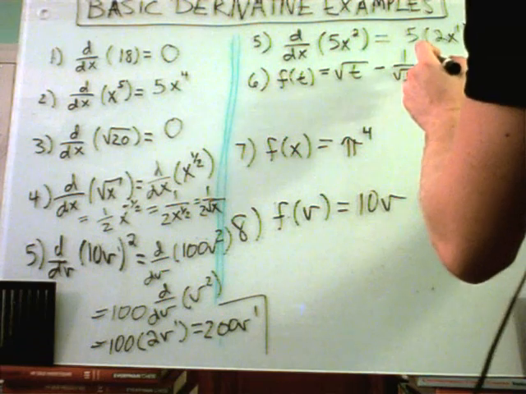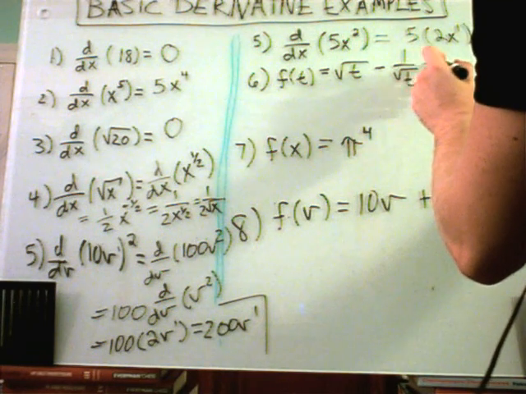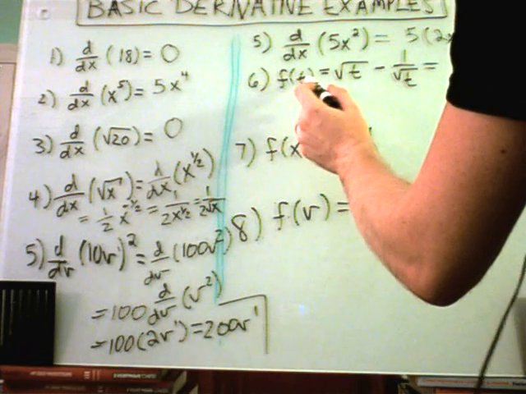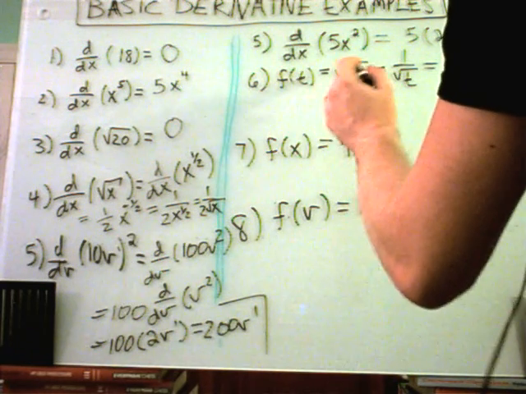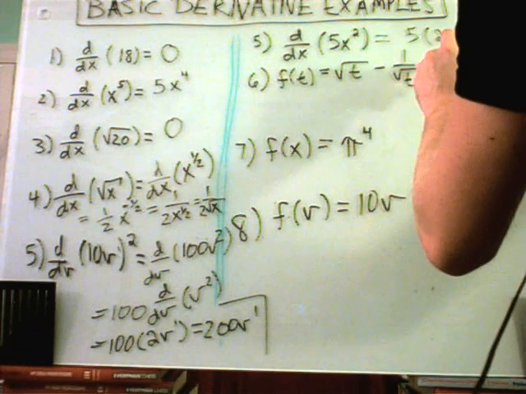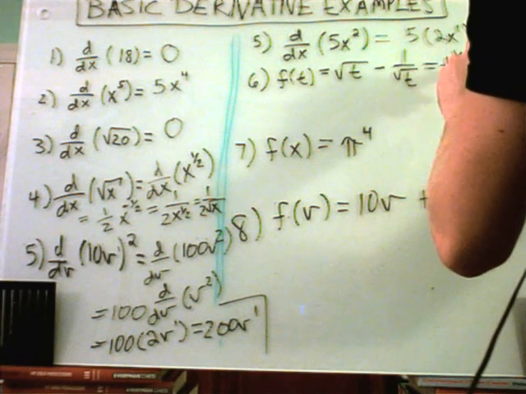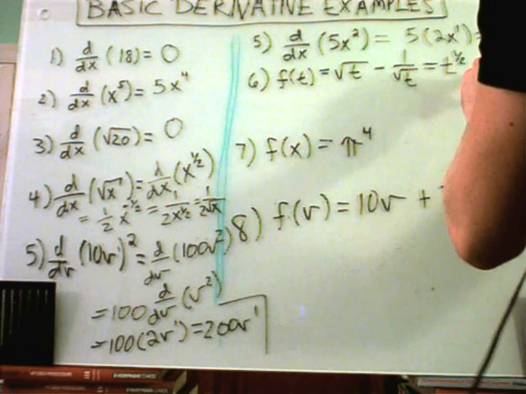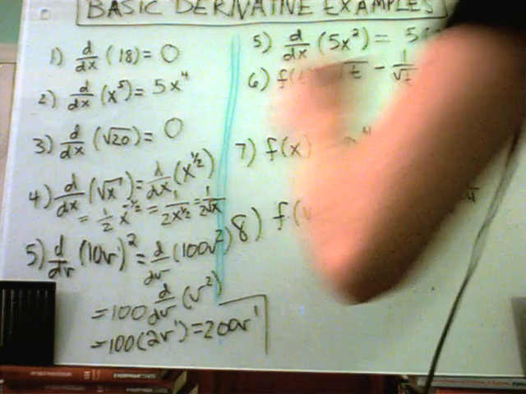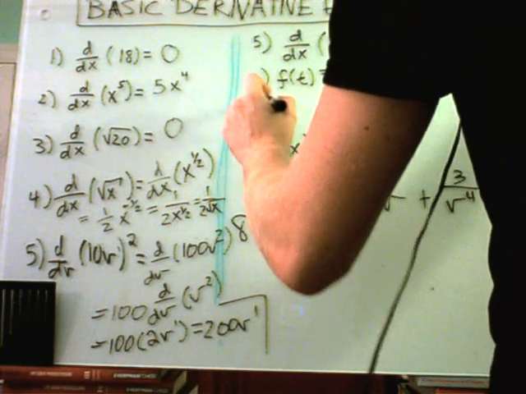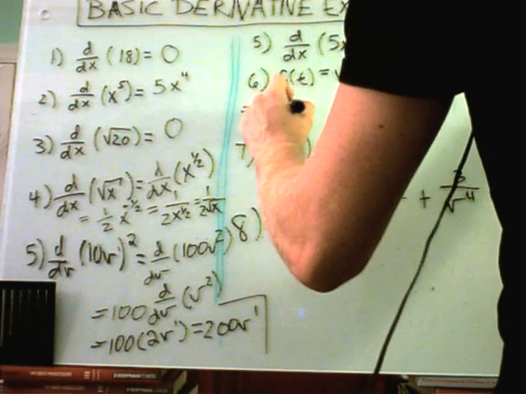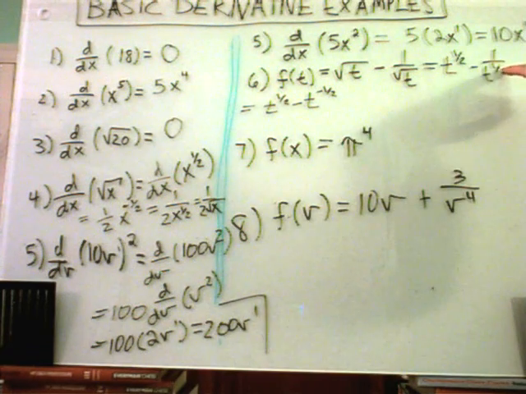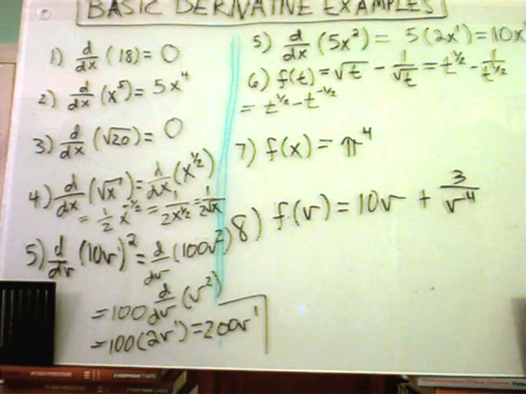This one we have to be a little careful. Notice I'm going to use some slightly different notation here. It says our variable is t. I'm going to rewrite square root of t as t to the one-half, and this is 1 over t to the one-half. But I can rewrite that as t squared minus t to the negative one-half by making my positive exponent a negative by bringing it to the numerator.